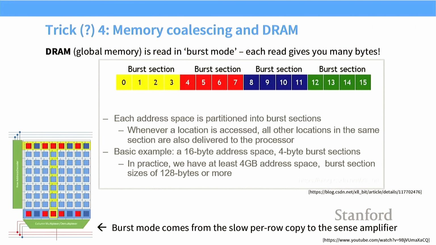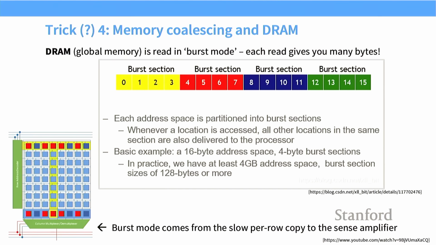Okay, and then this one, I think, is actually a really interesting one, and not one that I knew until I started really looking into how the hardware model of a GPU and DRAM works. So the slow memory, the global memory called DRAM in a GPU, that's actually very, very slow. And in order to make it faster, there are certain optimizations being done at the hardware level. One of the optimizations done at the hardware level for DRAM is that when you go and read a piece of memory, you don't actually get just that value back. You actually get a whole chunk of the memory back. And this is called burst mode.